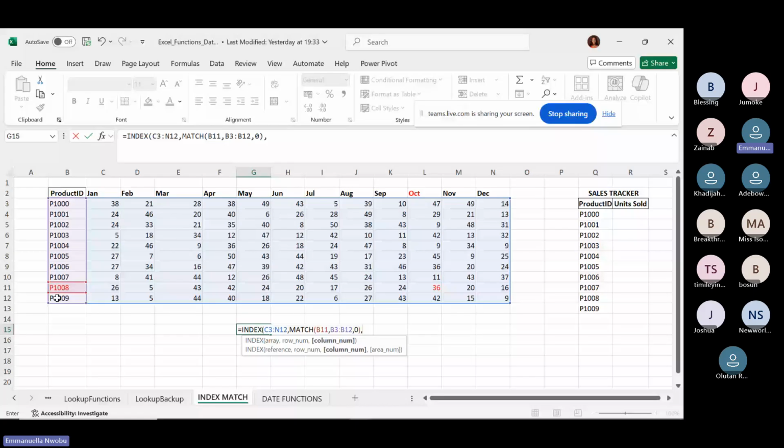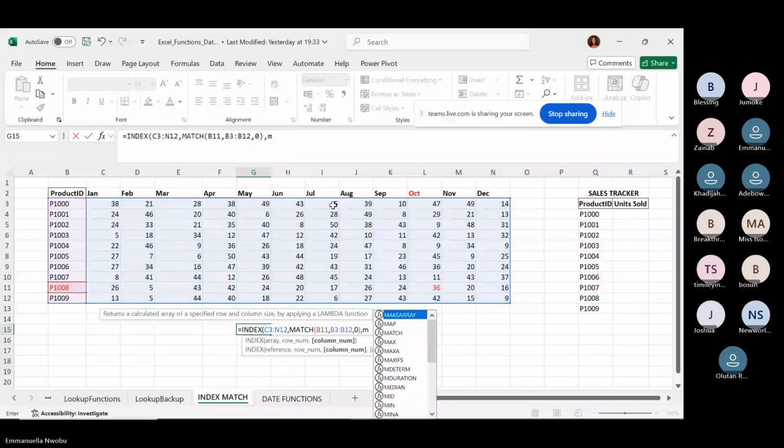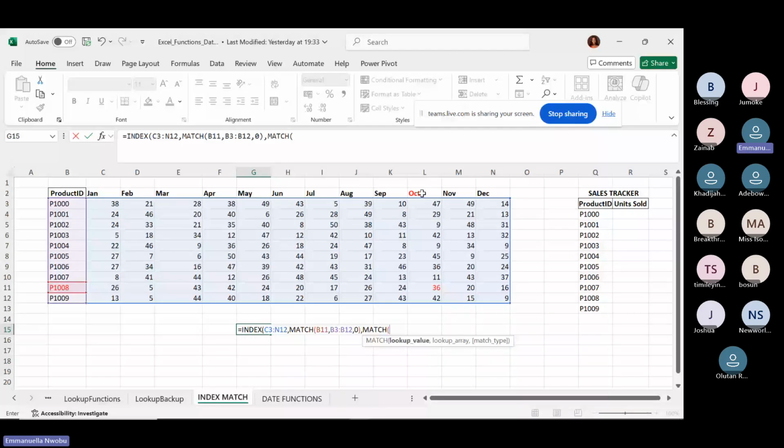In this case, we're looking for how many units of P1008 were sold in October. Our months fall in columns, as we can see. We can count column 1, 2, 3, like that. So we use another match. What am I looking for? I'm looking for this. Where can I find it?